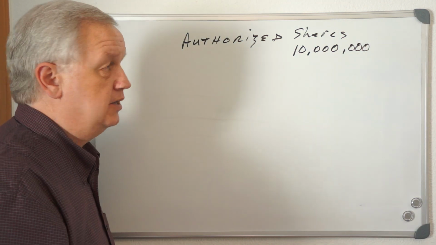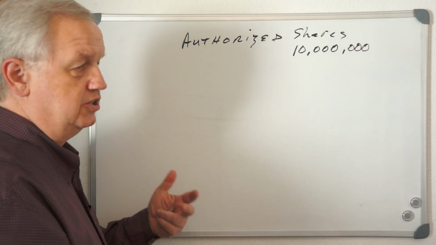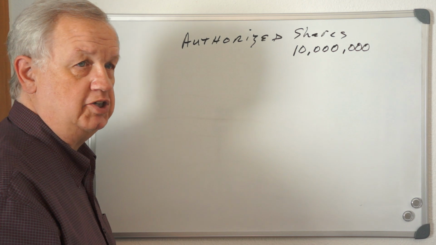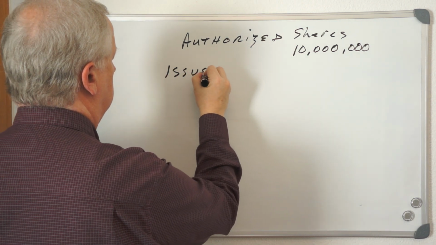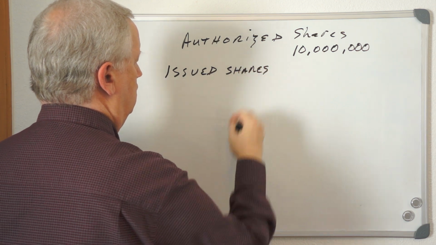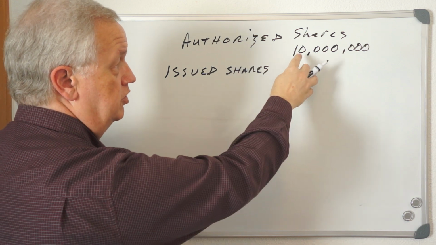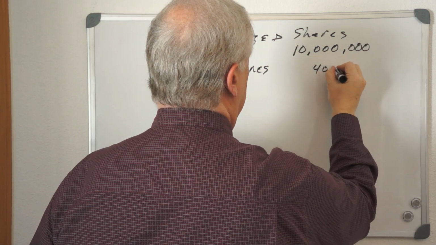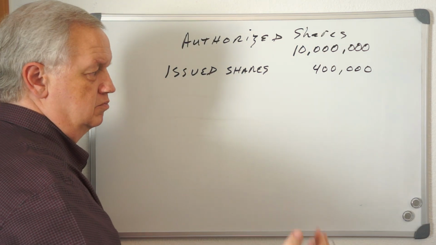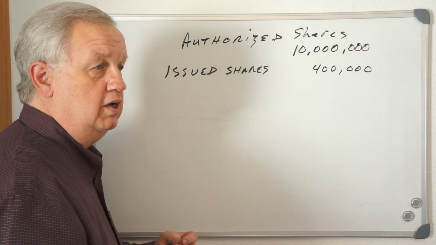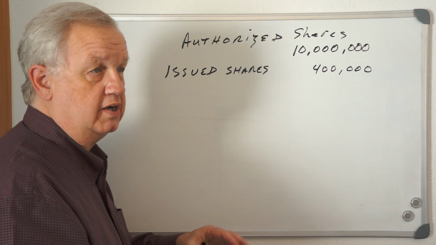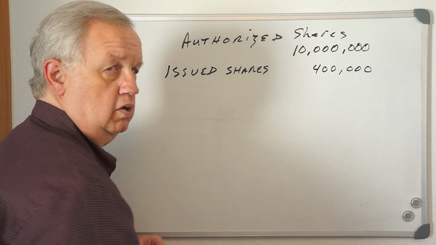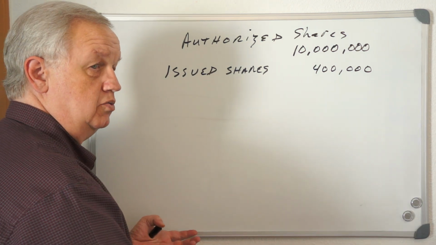It shouldn't be. But the original owners are going to set up so many shares for themselves. That's required by law. The Secretary of State wants to know who owns what, how many shares. So now we're going to issue shares. And between all the owners, it'll be a much smaller number because later we want to use these shares possibly to raise more money or to go public. But let's just say in the beginning, we only do 400,000 shares. Possibly 100,000 through special employees to start the company at a lower wage, but they're going to get stock. And then 300,000 to the founders and all that. But that's the idea. You have to list who owns what in your declaration to the Secretary of State.